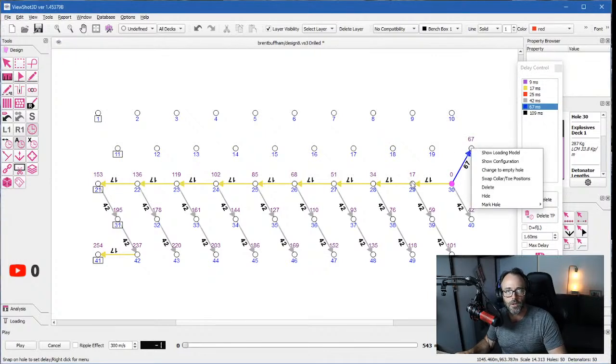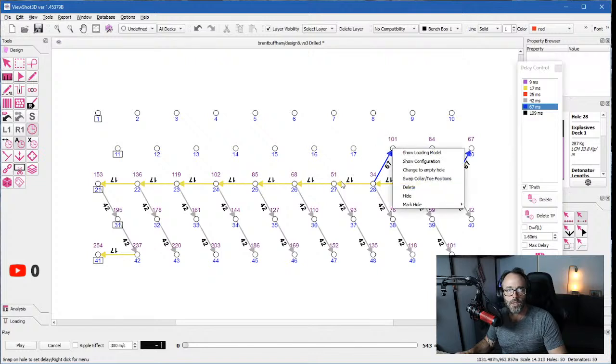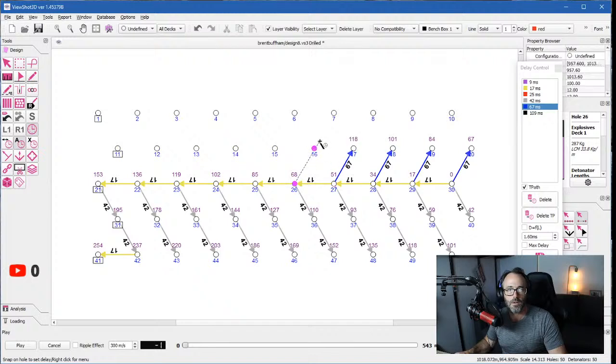So we're just going to go along here, and this is the time consuming bit. Don't know why we're always getting that. There you go. Probably because I was clicking on the blast hole. So if we go past the blast hole, I don't get that issue of the dialogue popping up.